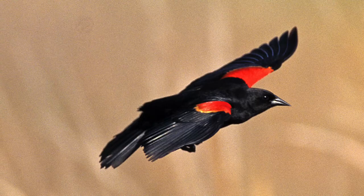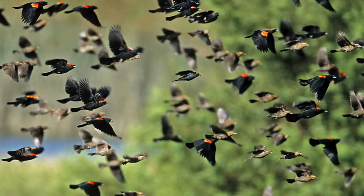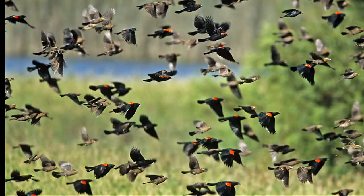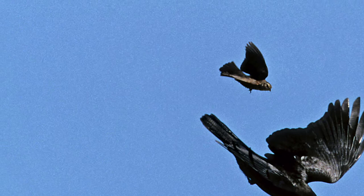When they're not breeding, red-winged blackbirds wander in flocks — this is at the San Joaquin Wildlife Sanctuary in Irvine. They love chasing crows, which take so many eggs. Here the female red-winged blackbird is in the lead chasing, and here comes the male with his wings tucked in trying to catch up — it looks like an aerial dog fight. They don't want that crow anywhere near their nest.